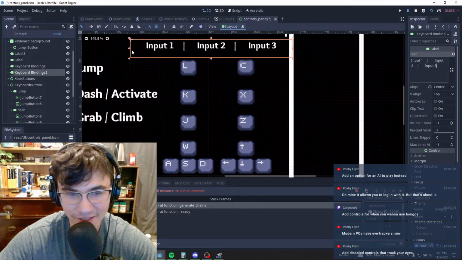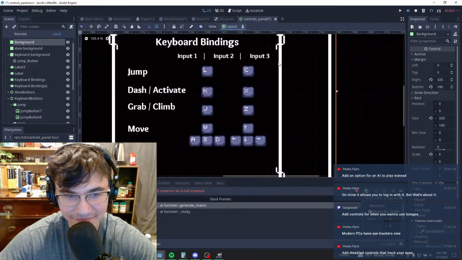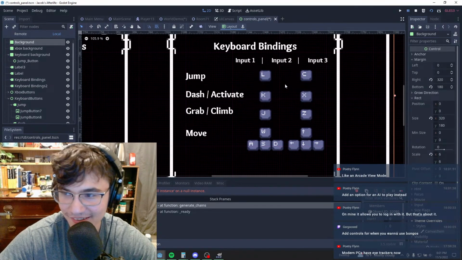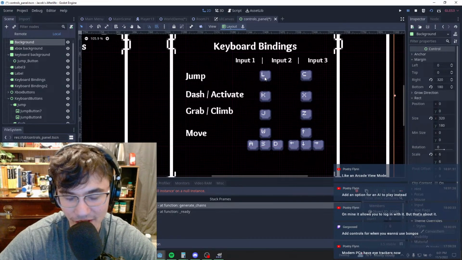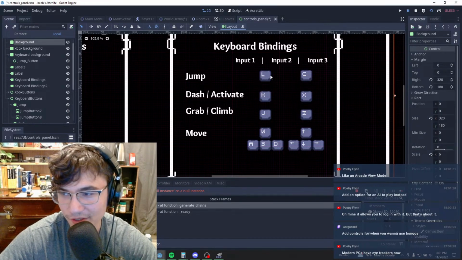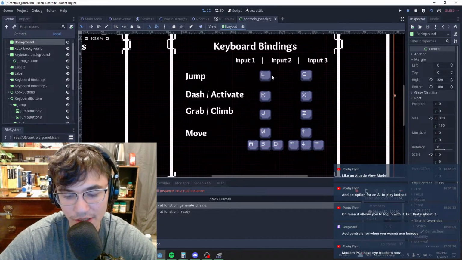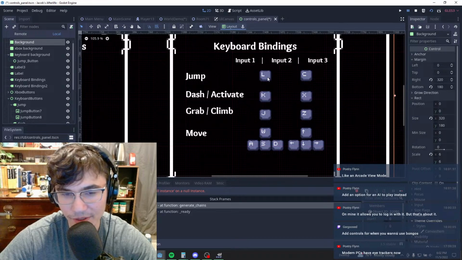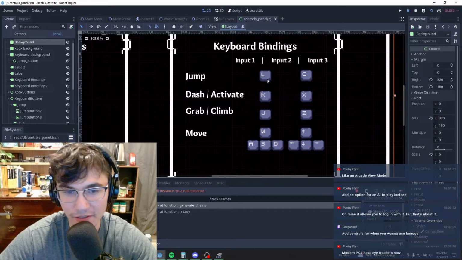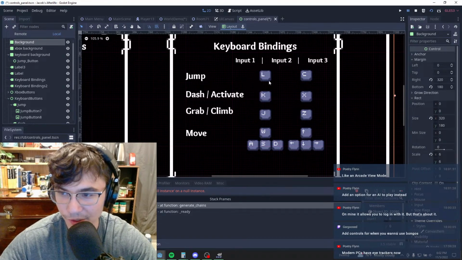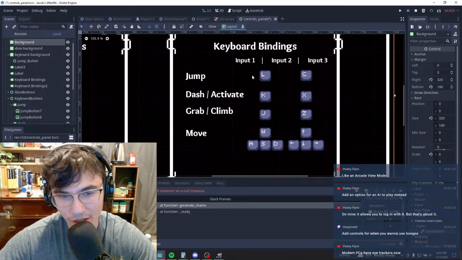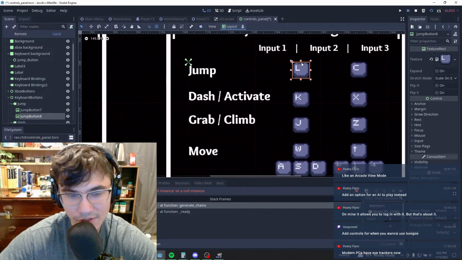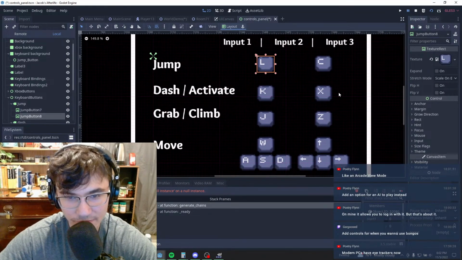Add an option for AI to playtest it instead. That's funny. Arcade, that would actually be pretty cool. I was actually thinking about doing something similar where, instead of having tutorials saying press this, I would have a memory stone that you activate, and it would show you how to do the mechanic properly. So yeah, we might do that.